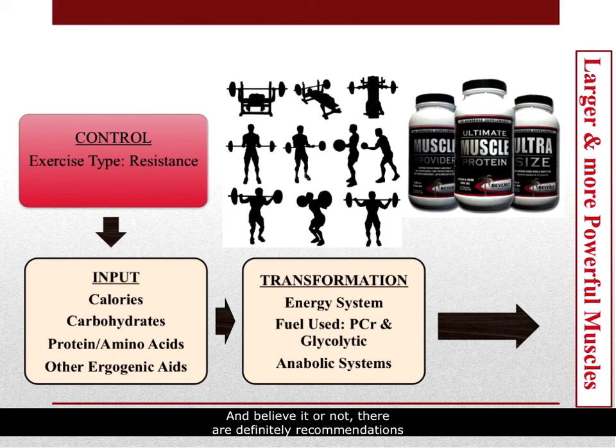And believe it or not, there are definitely recommendations for health. In other words, back to the CDC saying that you can live a lot longer if you do these couple things. So there are resistance recommendations, and those would be to exercise with power exercises like weightlifting or calisthenics, like yoga, to use those fast twitch muscle fibers. Do it at a high intensity, for under a minute, and 2 to 3 days per week. So definitely you see fewer days per week in there.